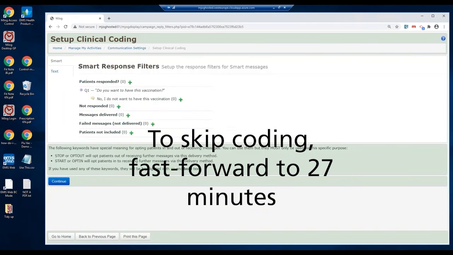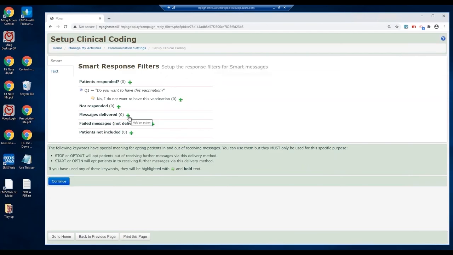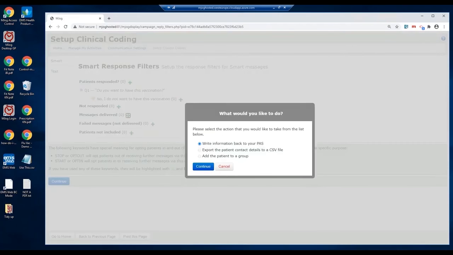In here is where we can tell the system what codes to apply to a patient record for different circumstances. And they're written out here already, such as messages delivered. Your message got into their phone. What code do you want to put into their record to say they got it? That's where these green crosses come in. We can click onto that. And yes, these look like options, but at this point, you can't use anything except the top one, which happens to be exactly what you want. This is do a code in the patient record.